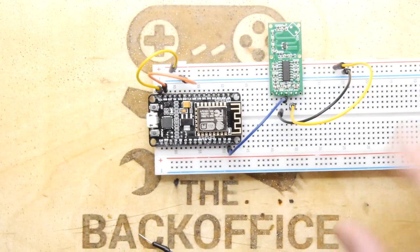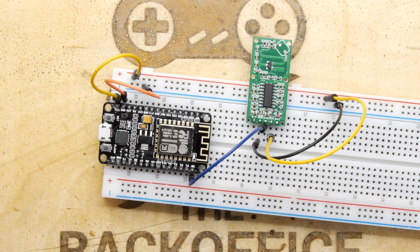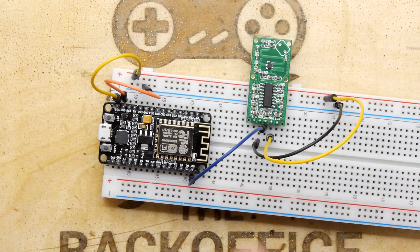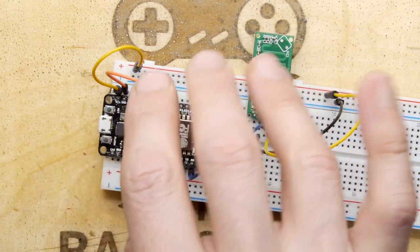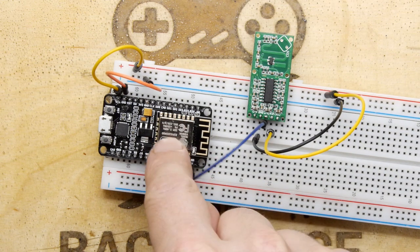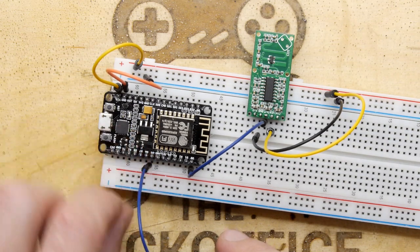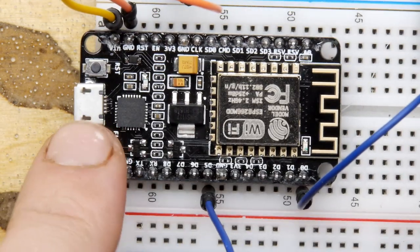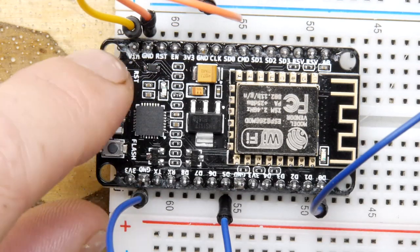I'm using a WiFi stack on this because once it's powered up it's going to behave like an access point. You connect to the access point, it shows you all your WiFi routers in the vicinity, and you choose one and set the password — SSID and password — which it remembers. After that, when it boots up it connects to your network and you access it via its IP address. There's also pin D5 — if you ever want to change the WiFi settings, you need to bring pin D5 to ground at power up.